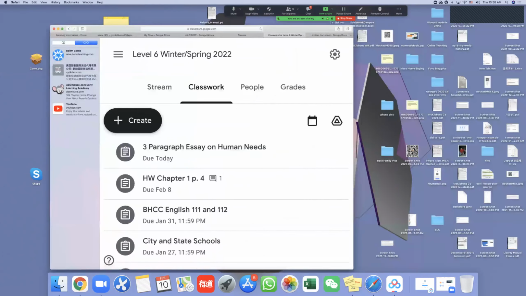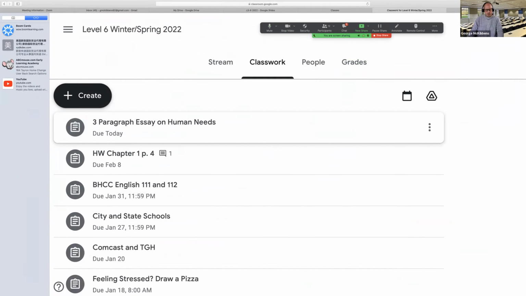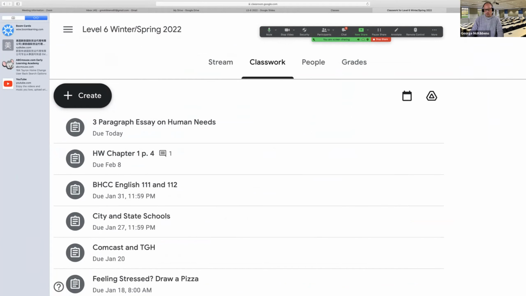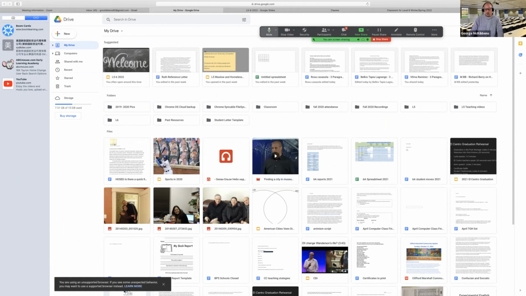Remember on the agenda, we're going to go over the assignment. That was the first thing we did. And now we are going to go over the features of a Google document. I'm going to make sure that everyone can see my, oh, I'm not sharing yet. Okay, everyone, I'm going to do again what I just did. Here is the Google Classroom page. We've just gone over what the assignment was. But now I'm going to show everybody how to open a blank Google document.